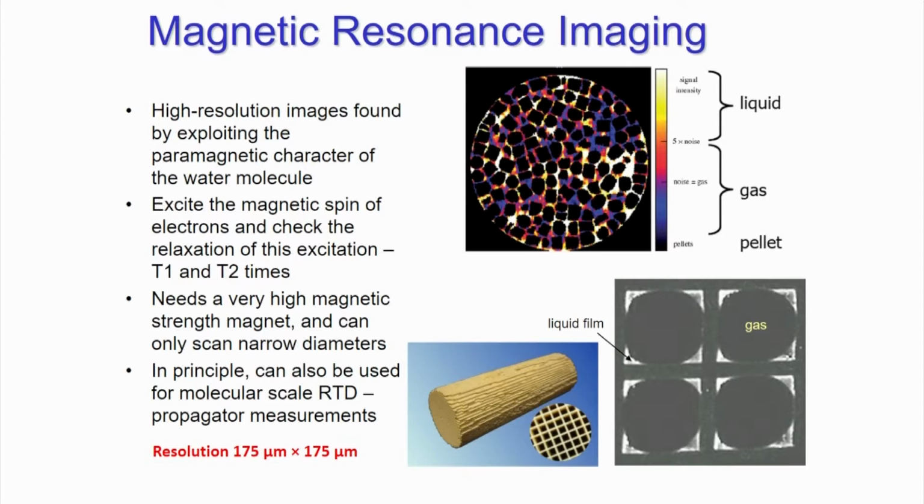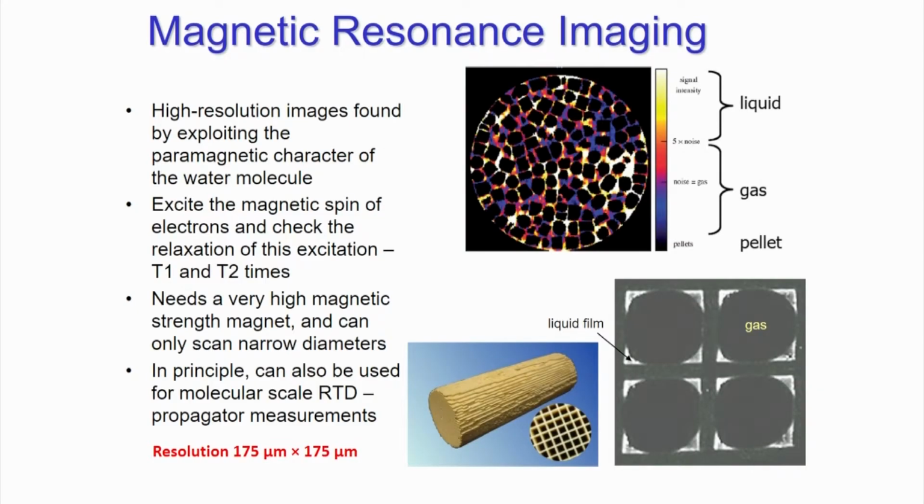There is more detail, and if you want we can discuss it, but in this course I do not want to go into detail. I am just telling you what you can do here. So, this is a typical diagram of a gas, liquid, solid bed, which is a trickle bed. You can see that the black color is showing the solid, the blue color is showing the gas, and the yellow color is showing where the liquid is. So, you can see that along the solid a certain gas film is formed and the liquid is on the outer side of that gas film.